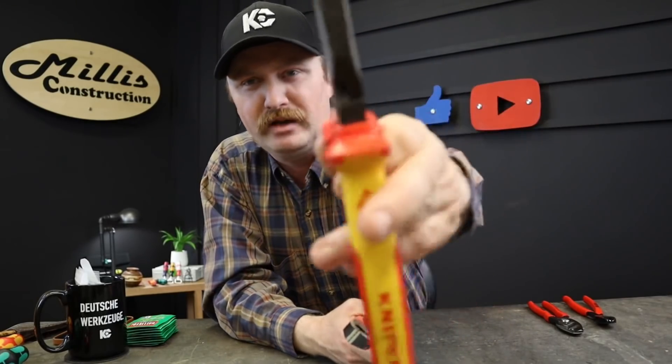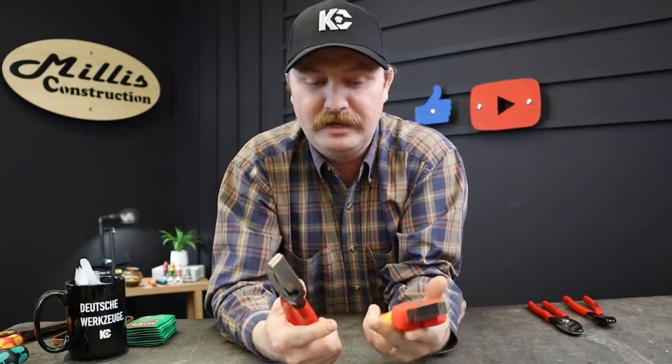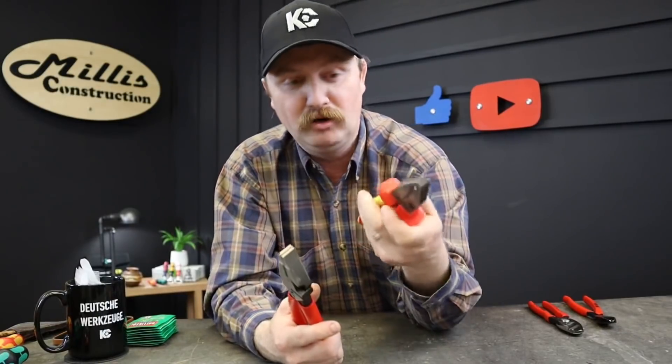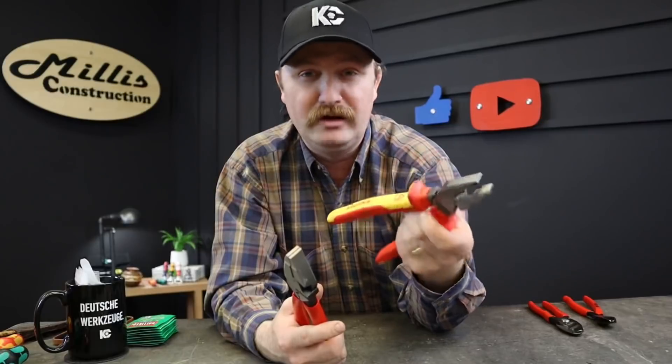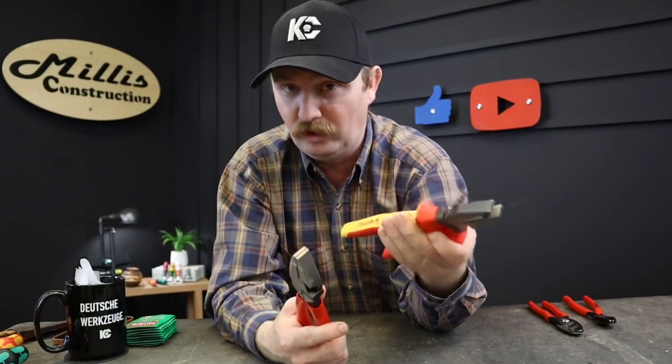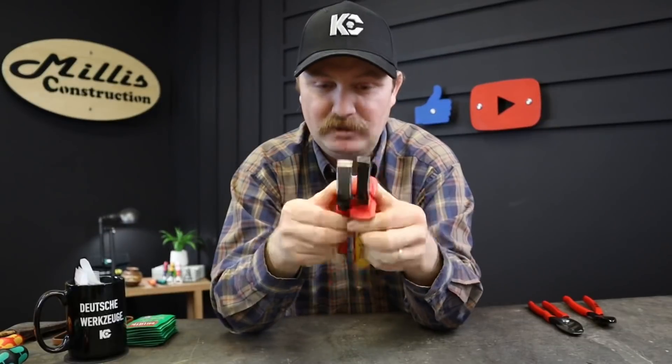The third pair — I've been using this pair of insulated linesman's pliers from Knipex for a long time, and they've been around the barn a few times. But they don't have a lot of features compared to the new stuff Knipex is doing, and they have these big bulky handles. A lot of the work I do doesn't require insulated handles, so these have become part of my insulated tools bag for when I need them. I love my little slick grips — they just fit smaller in the bag with so much less bulk.